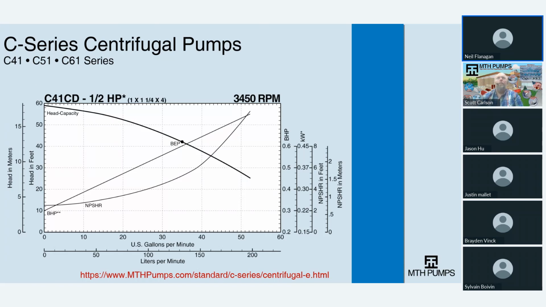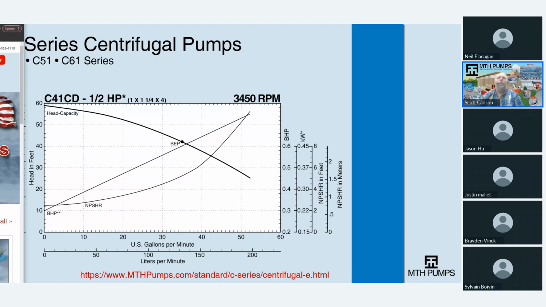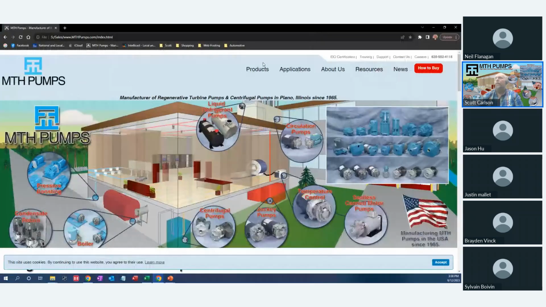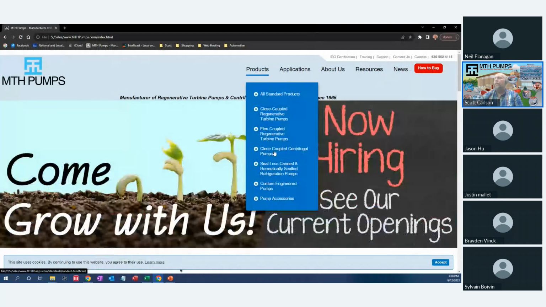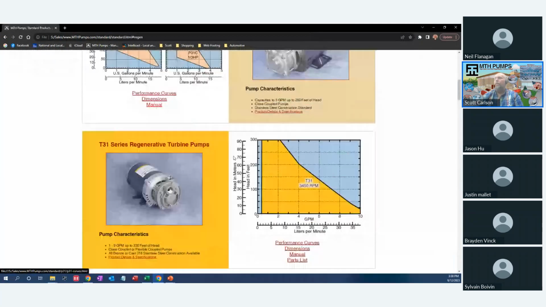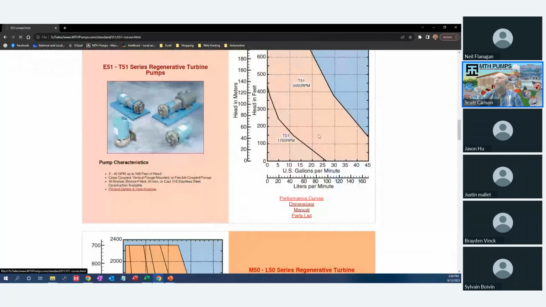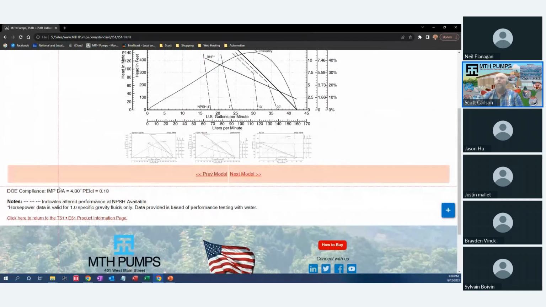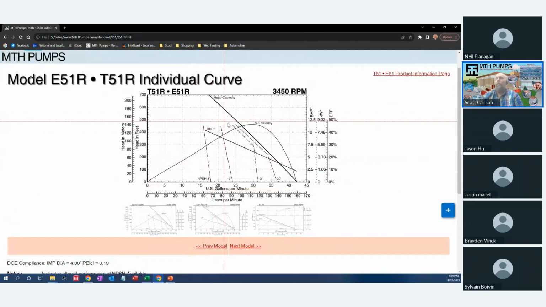Okay, but didn't you guys have an issue where you can't sell them into Canada? I think there's a couple of our T series that do that. Let me show you. So here's our website, and some of our T series, we'll go to the close couple first. So I think it's some of our higher T series where we have this DOE compliance at 0.13. I think there's a limitation to what you guys can sell into.